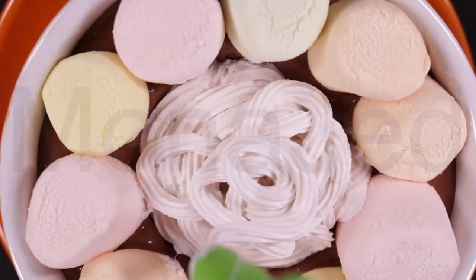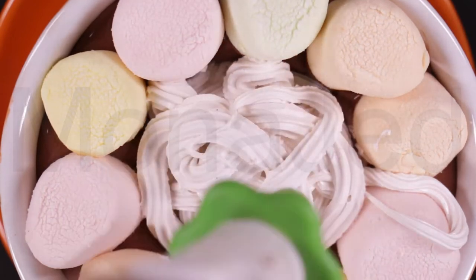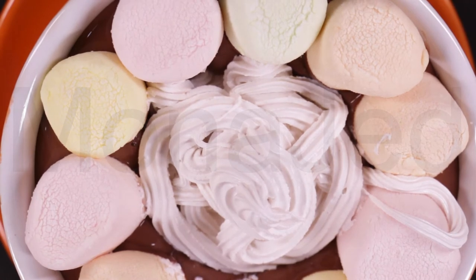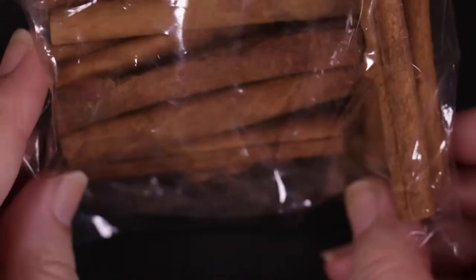When you're done piping a shape, I just went around and around and I did the piping where the frosting is just on top of each other. Stop applying pressure and lift the tip up. And we're done. Here's a bag of cinnamon sticks.